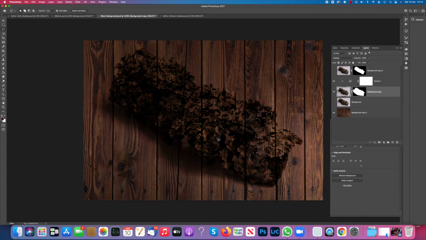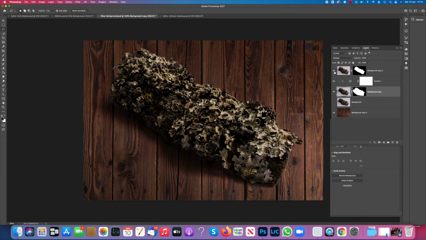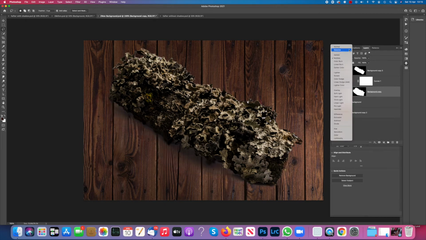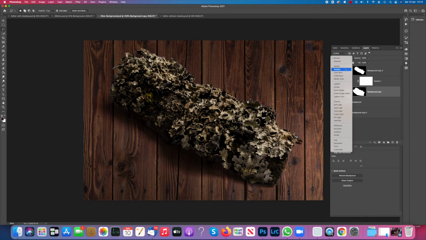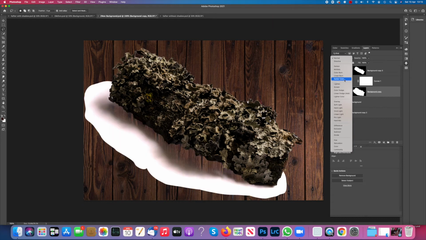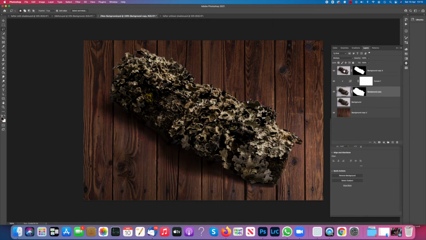But it's no use to us because we've lost our image. So if I go back up here and turn our image back on, we now have our shadow and our finished image. If I turn that back to normal, this is what we have. So basically, multiply takes any value that's not white and multiplies it with the values below it. So white does nothing to the values below it. So if we change it to multiply, can you see? Different ones will do different things, but in this instance, multiply is the one we want.